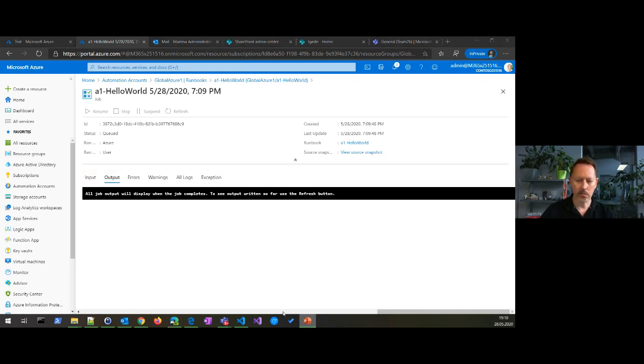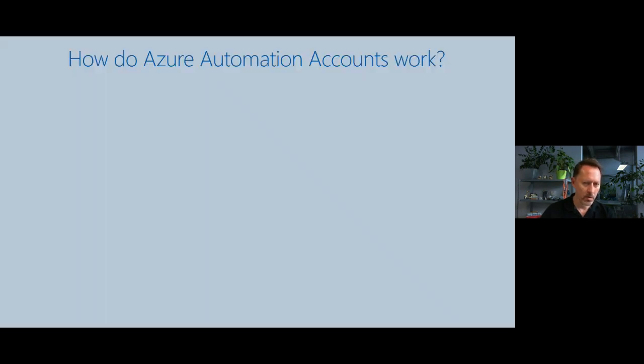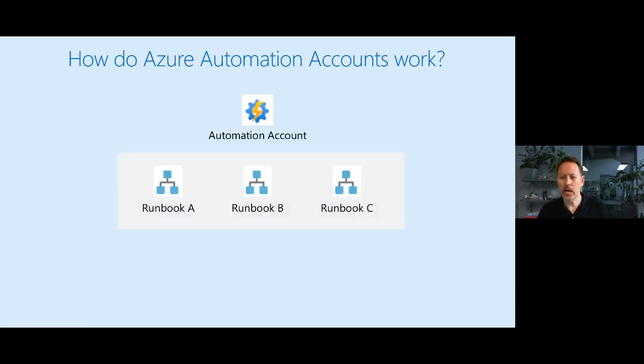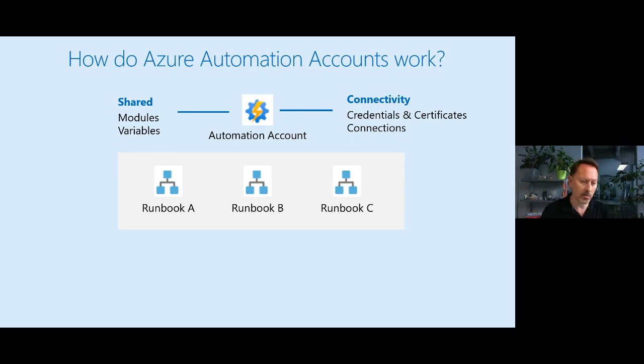Let me go to the slides for a second, just to show you the principle here. So we have an automation account, that's our environment. We have runbooks, so every script is a runbook here. One automation account can contain multiple runbooks, multiple scripts. And we have benefits like we can share information we use in all the scripts, like for example variables, or what's very helpful is credentials. So I log into Office 365 with, let's say, an administrator account, or with a specific connection.